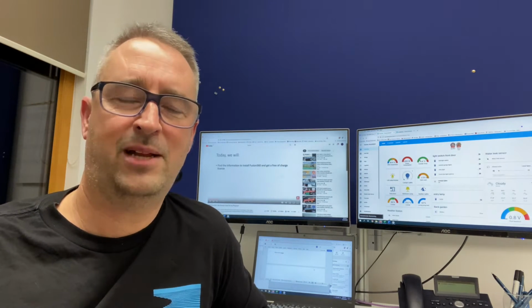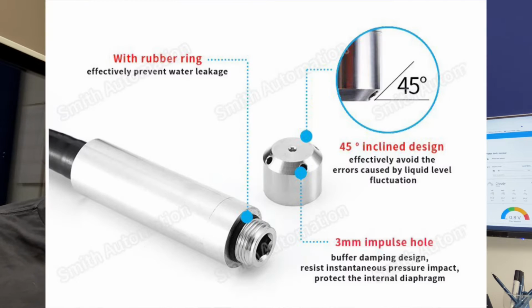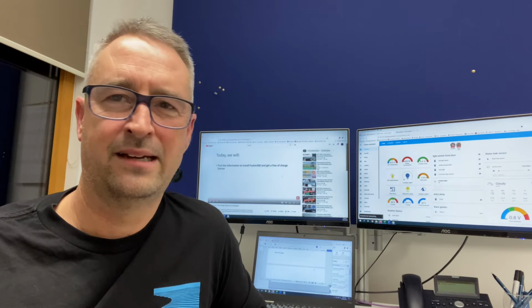I have played around a little bit with sonic sensors. I bought a 37-in-1 kit and they look pretty cool, and I'm looking for a solution to use those in. But what I came across is a pressure transducer sensor that you stick into the tank. The pressure reads what sort of pressure it is at the bottom of the tank, and that creates a signal in the form of a voltage back up the wire, which I can then use to monitor the level in the tank.